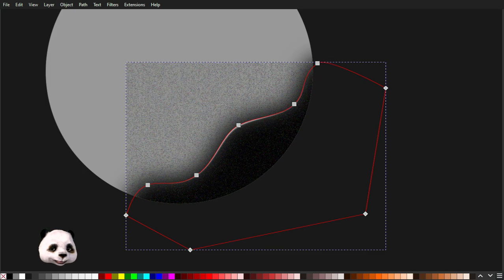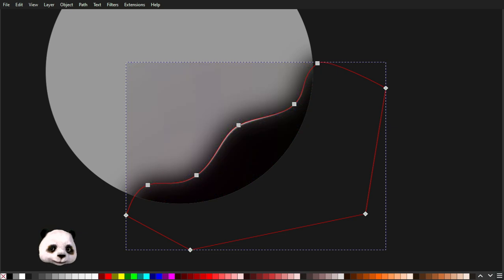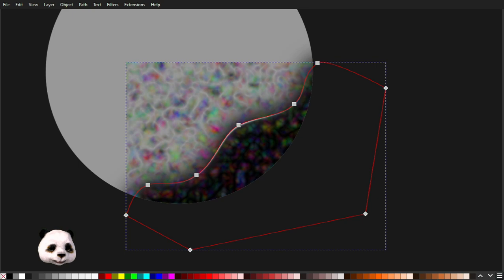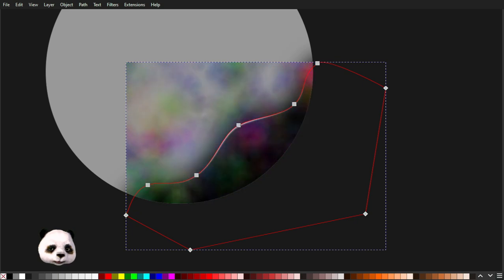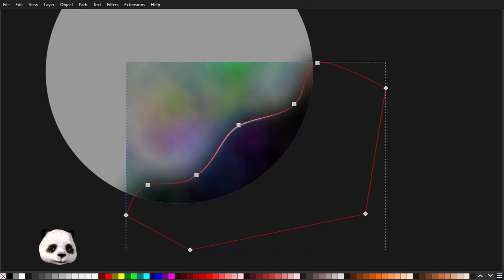Now this turbulence is quite... okay. So let's push it even more. Okay, now let's introduce a composite.